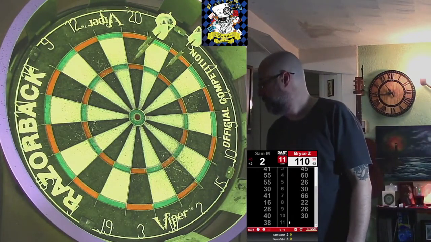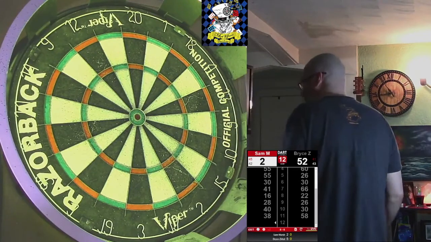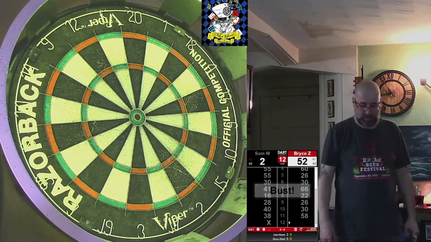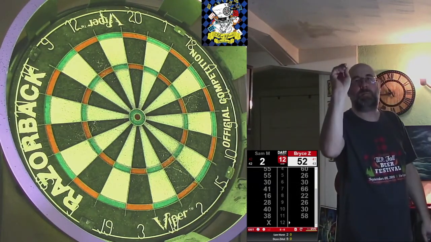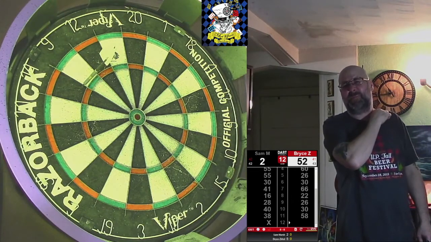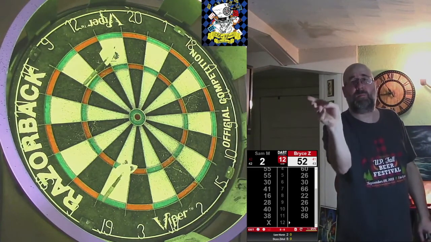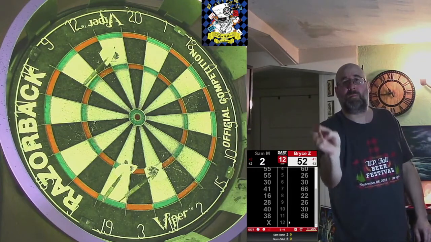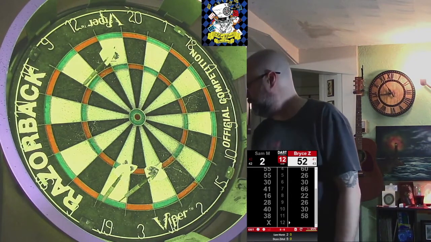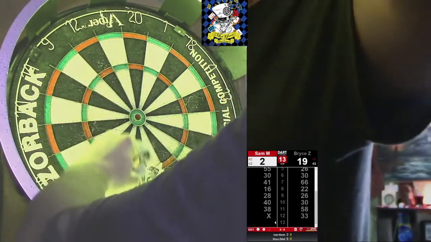58 there leaves me 52. So I'm just hoping Sam busts on that there. 52, I should go 12, but I don't go 12. I don't think, oh no, I did try to go 12 and really missed bad. That's 14. Leaves 38, so I'm trying to hit that double 19 just above it there. 33 shot, leaves 19. Almost got that double 19 there.